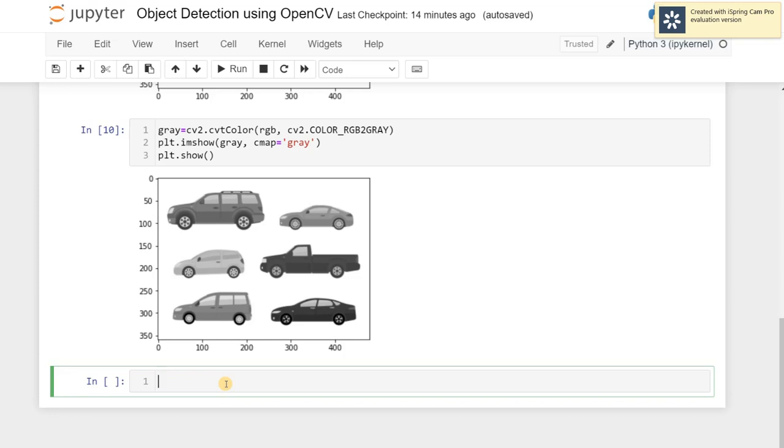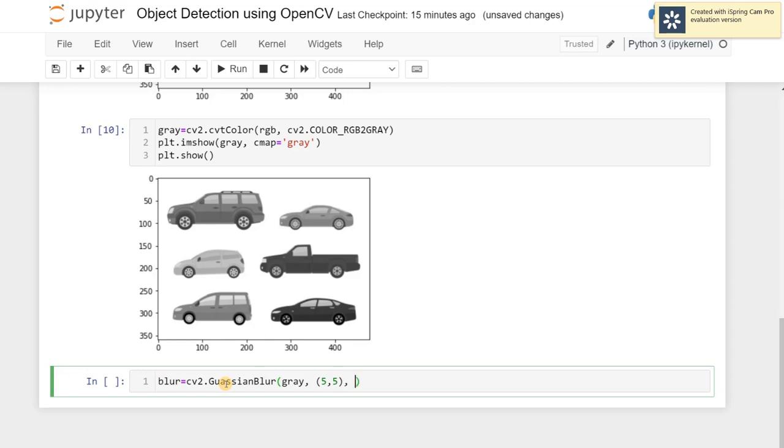First we need to apply the blurring, so we can apply the blur like cv2 with the Gaussian function, and we feed that gray image. Another parameter is the filter we want to apply on the image: 5 by 5, so it will be a 25-element filter applied on this grayscale image.